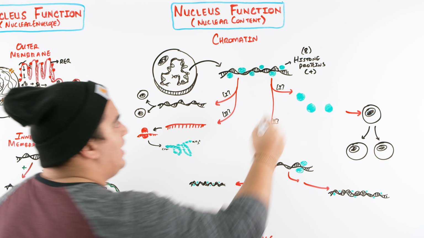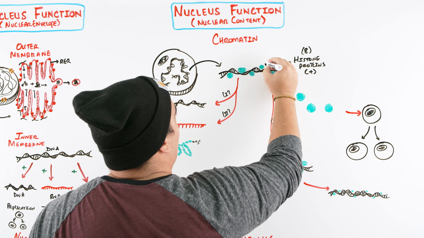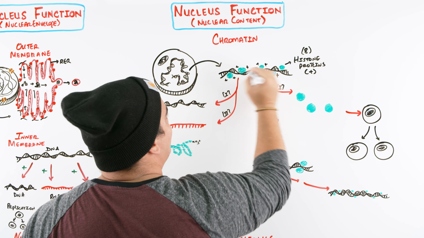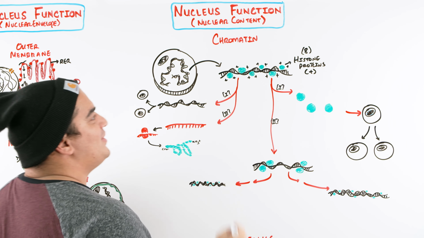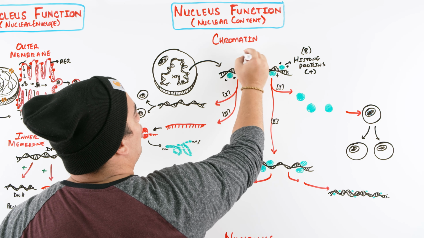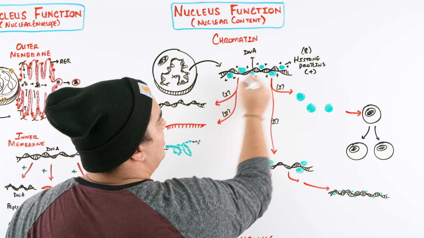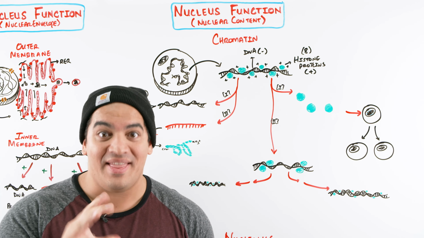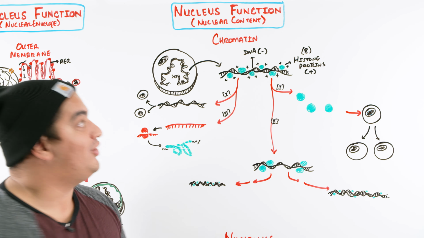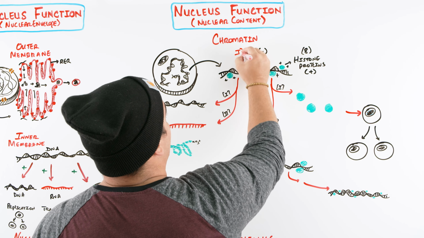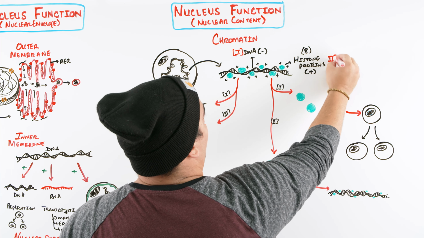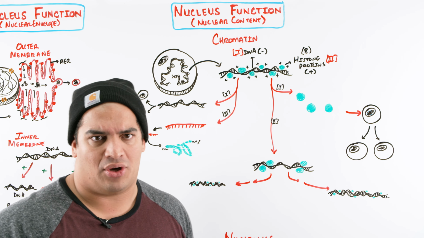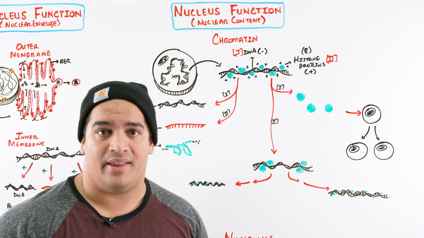With the histone proteins, because they're positively charged, they're going to love to interact with things that are somewhat negatively charged. And what do you think is negatively charged, my friends? DNA. So DNA is the other component here of chromatin, and DNA is this double helix, and it's actually negatively charged. Now, that is the two components of what? The two components of chromatin. So one is DNA, and the other one is histone proteins. These make up most of it. There's other small percentages of things that are involved in chromatin, but these are the two primary things.